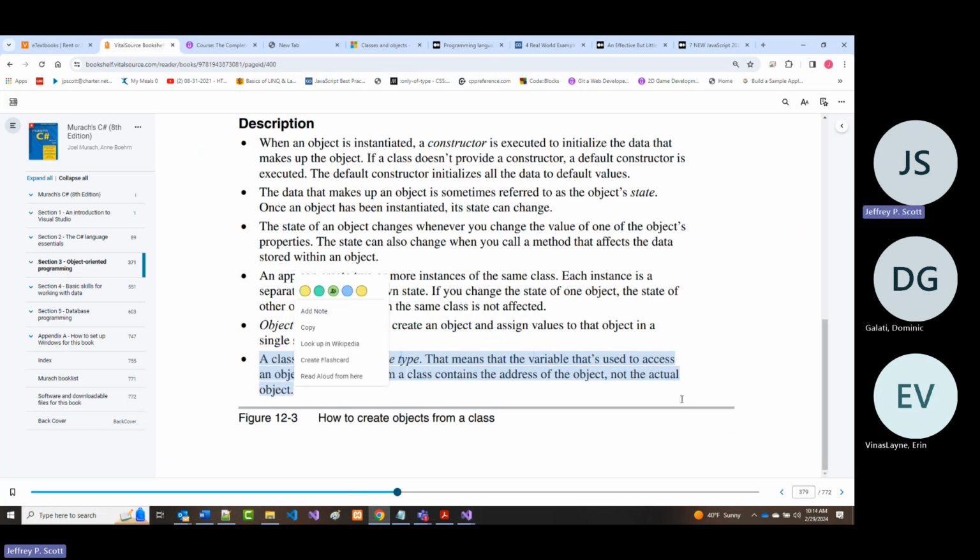Like an array, a class is a reference type. So you get the address passed in. If you pass the class or the object into a method or function and you change it, it's a permanent change.